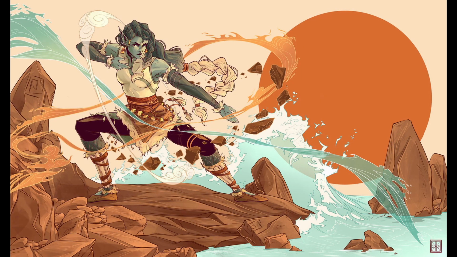Monks of the Way of Four Elements dedicate themselves to harnessing the elements around them as an extension of themselves. What this means in gameplay is that the monk gains the ability to cast elemental spells and effects through ki to devastating effect on the battlefield. Taking this subclass grants the monk 2 elemental disciplines, with 3 more being gained at higher levels.